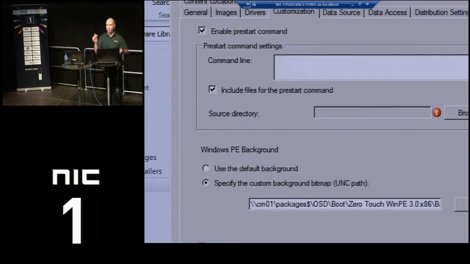So every time you update the boot image, the stuff that you have in that folder will be added to the boot image. But what if we want to have more control, or can't we do something else? How do you solve this in Config Manager 07? 07 doesn't have this folder in that way.